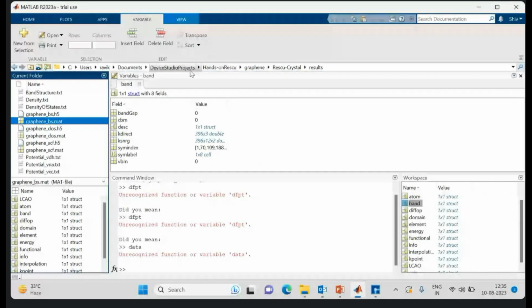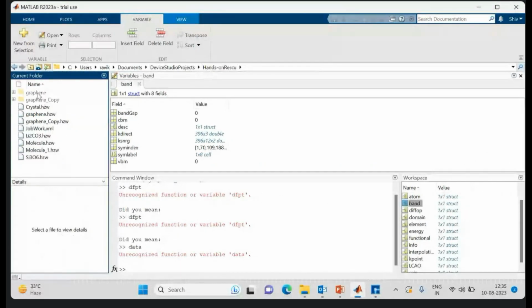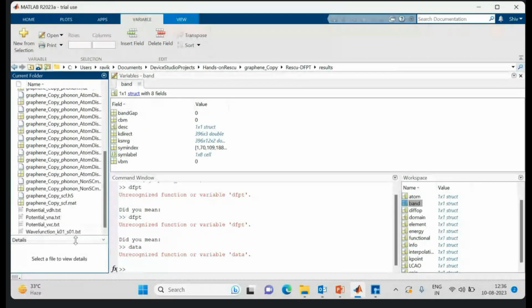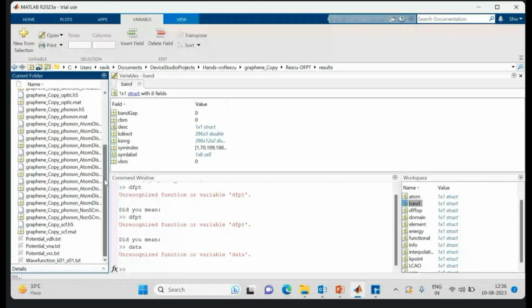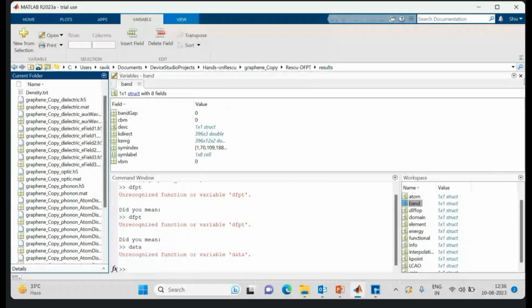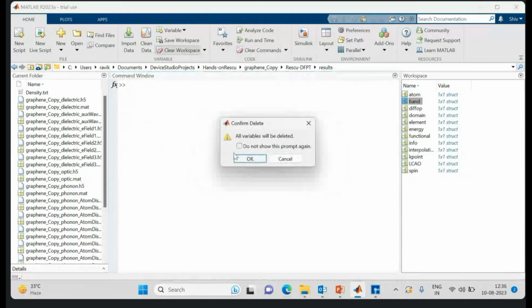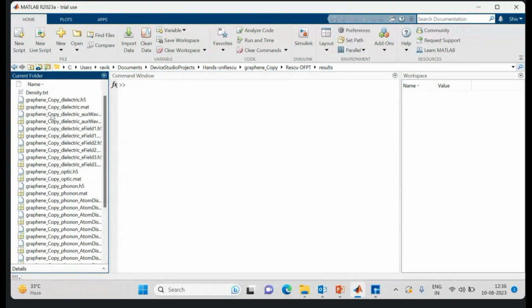You can see this is our graphene and this is the graphene copy folder. So this is the RESCU DFPT. Here you can see this is the graphene and dielectric.mat file, and this is the optic.mat file.